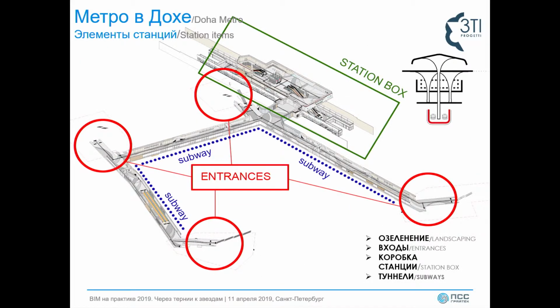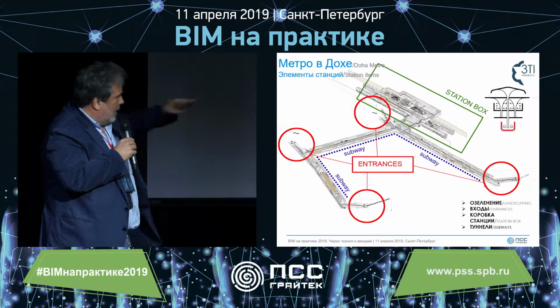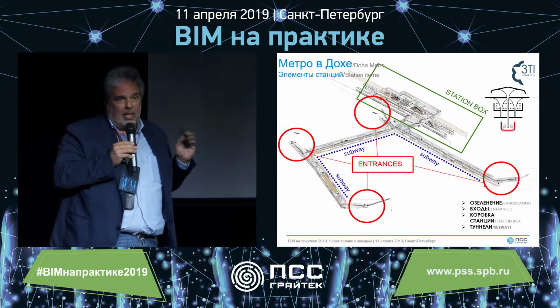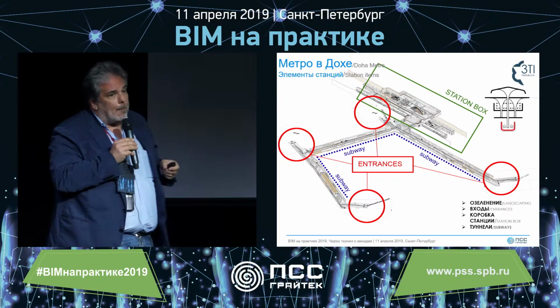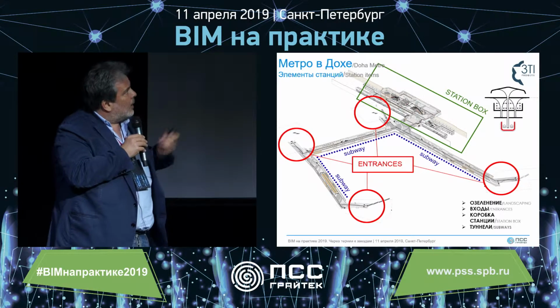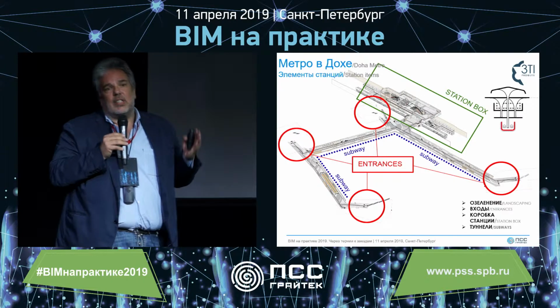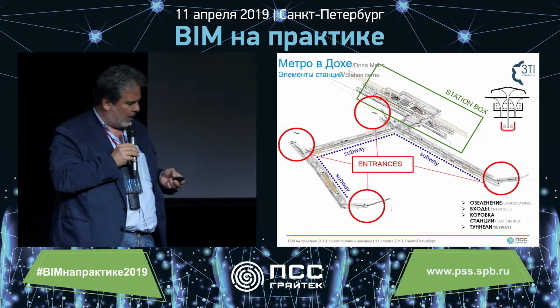The scheme of the station is quite normal because there is the station box that is at the level of the railway, and different kinds of entrances according to the geometry and the ground level design. This is based on a concept made by UN Studio, the great design and architect company that made a branding manual giving us all the instructions to design the idea and the architectural furniture. After that, all the design activities were shifted to the construction company that appointed an engineering company. In this case, it was us.